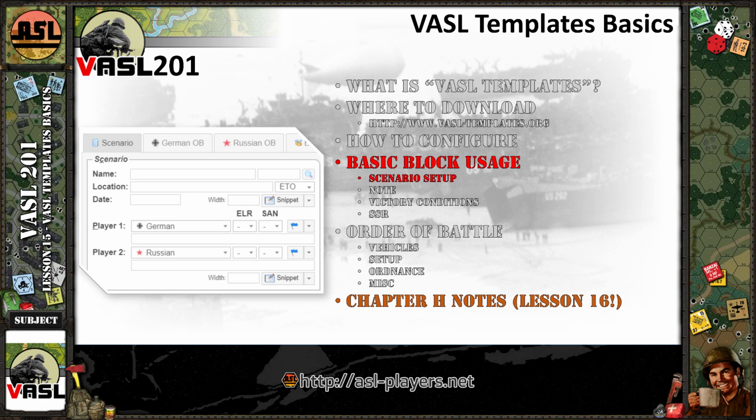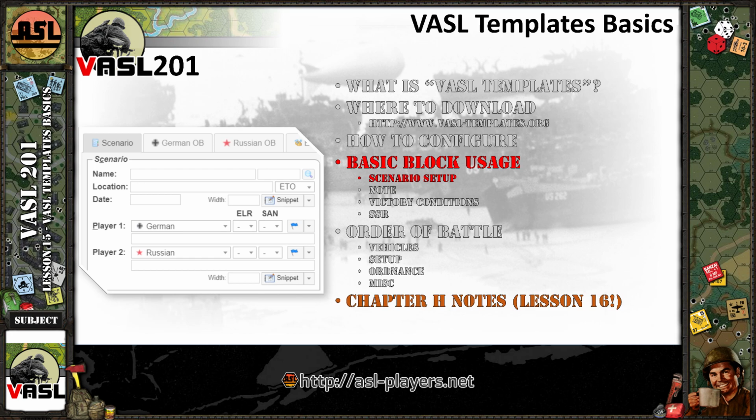I'm calling this lesson 15A. It is an interstitial lesson because the basic scenario setup block here has been redesigned. It functions differently than before.